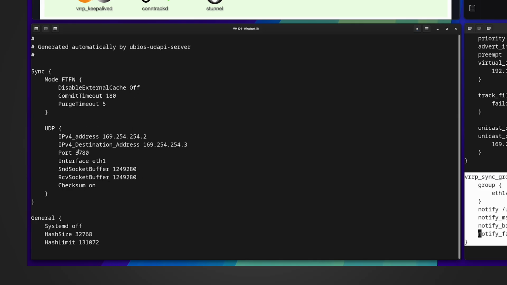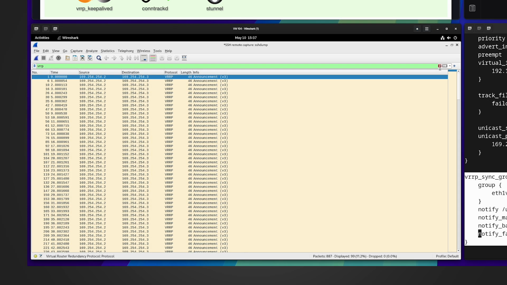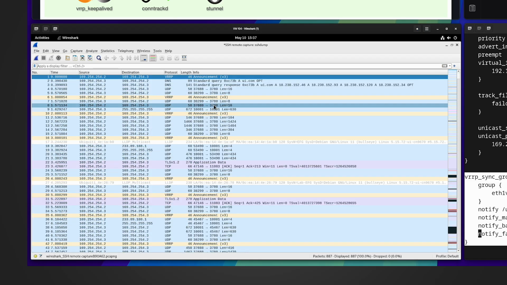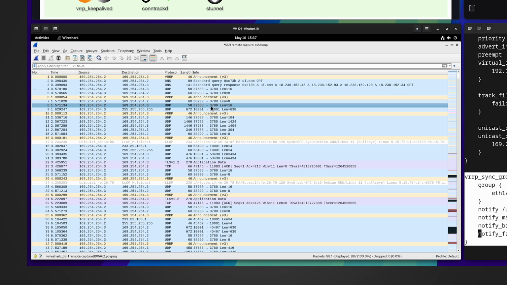And here we see this port number 3780. We can use it to go back to our captured packets in Wireshark. Let me remove the filter. A very common, frequent type of packet is related to 3780. For example, this one. It's sent from the master node to the backup node, and it's using UDP, and it's using this port, just like what we saw in the connection tracking D configuration. This is an example just during normal time. The two nodes are busy synchronizing the connection tracking information just to be prepared for the potential failover.